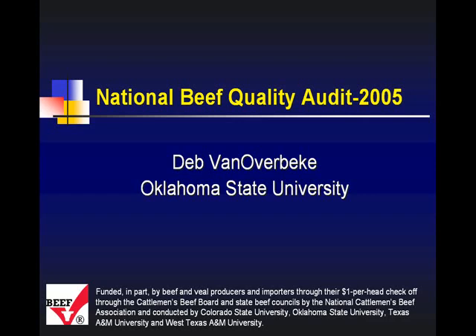Following this, Brad Morgan and one of the graduate students will give you a quality defect quiz — if you could see the actual defects on a table, could you identify them? And what do you think the value associated with those defects is? We won't talk a lot about specific values of individual things in the presentation, but you can look at what a pack or discount might be for those if they pop up in the industry.